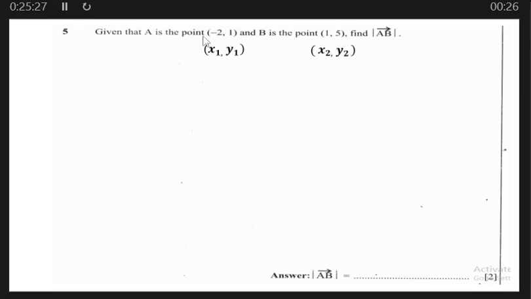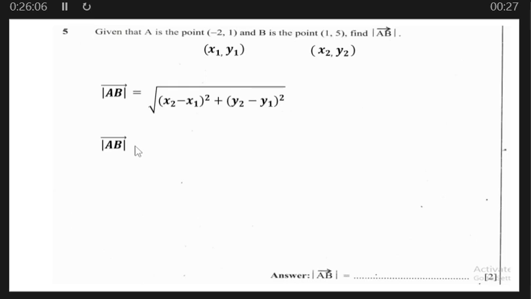Right, so having this will help us. Then we are going to say the magnitude here is found by this general equation. The magnitude is given by this formula, which says open brackets x2 minus x1, close brackets squared, plus open brackets y2 minus y1, close brackets squared. So we are going to say it is equal to, then we'll substitute.